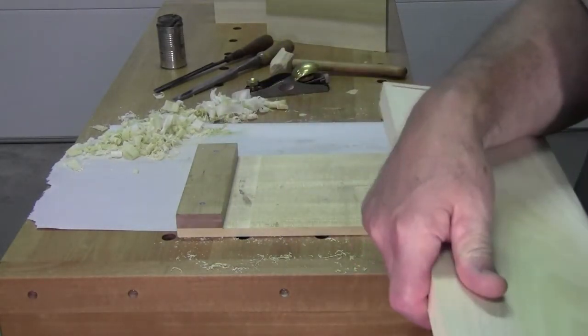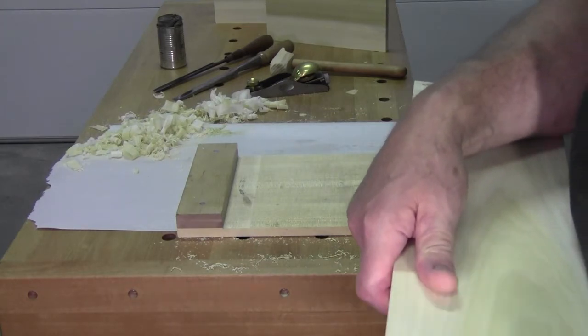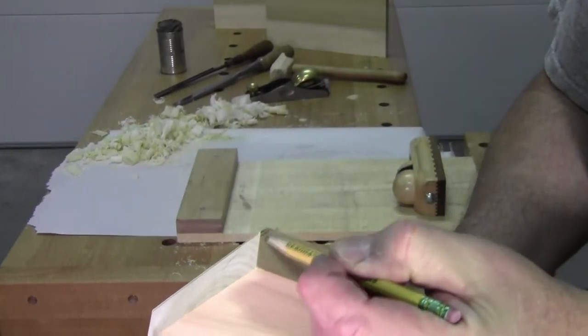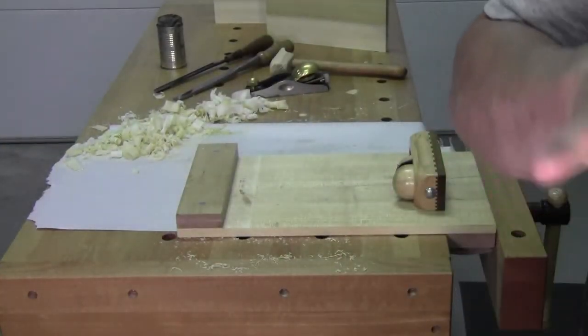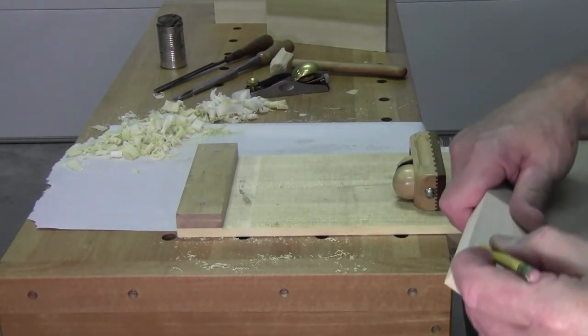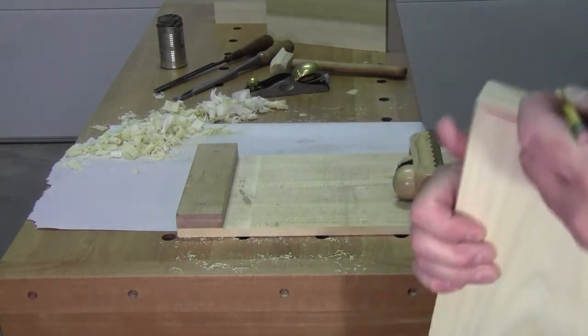You want to make it 3/16, you want to make it 1/4 inch, any size you want, you can make it. That's just a plain chamfer. So let's do another one down on this end. So I want to show you the next edge treatment.